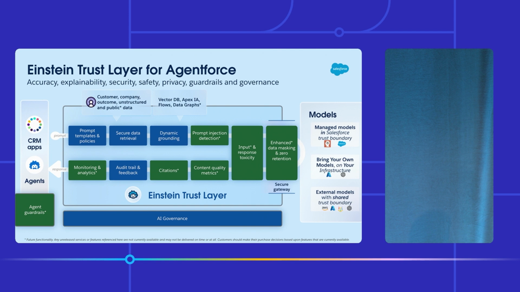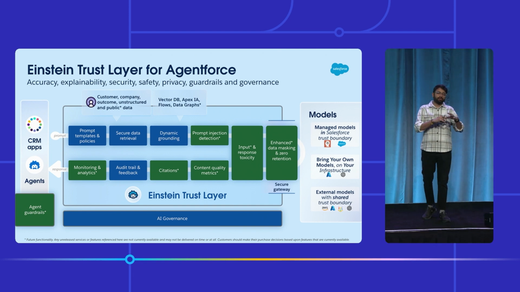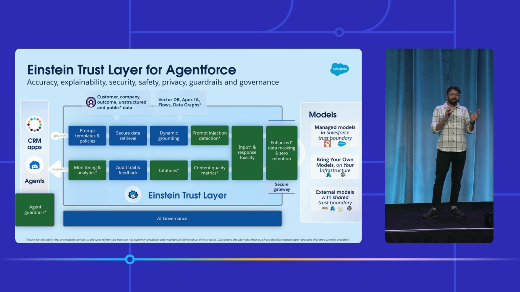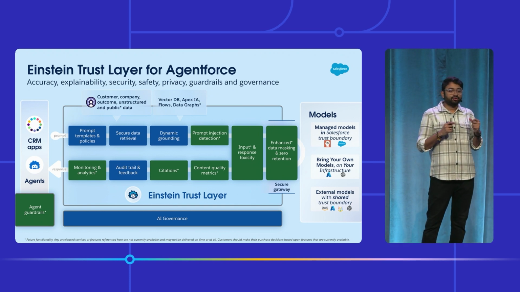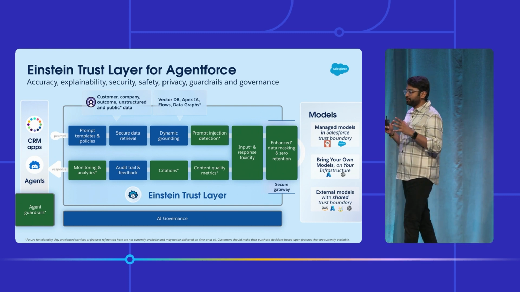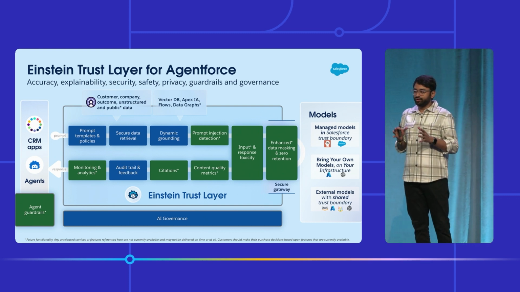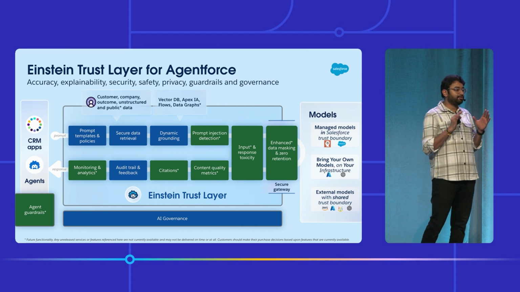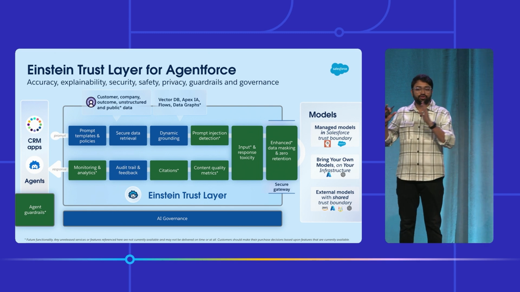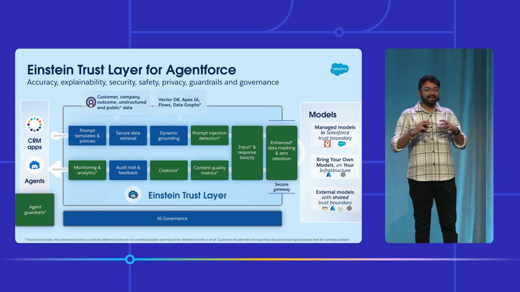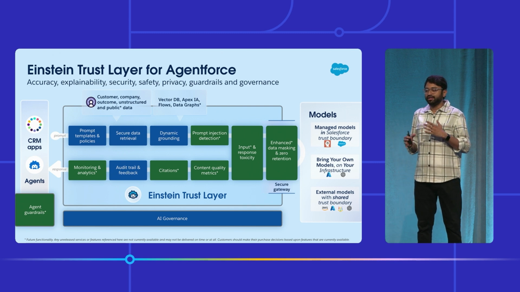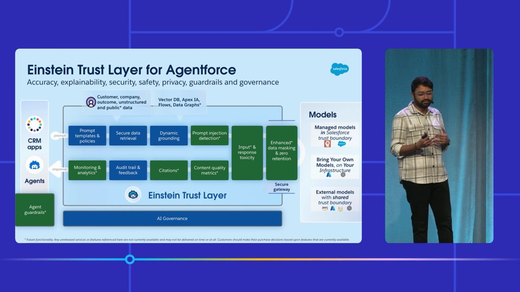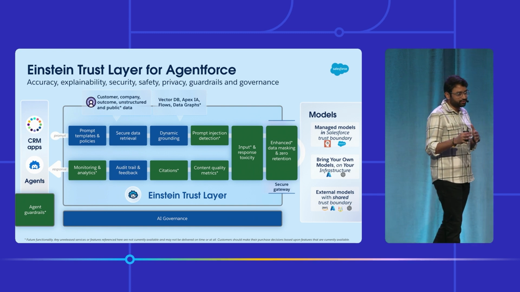Now, once the prompt is ready, secure and tamper-proof, what we do is one of the most important steps, which is data masking. What it means is that you've added all the data that you want to the prompt, but this data is valuable to you, and it should never go out to an LLM. So any sensitive data that is there, we convert it into tokens so that the LLM only sees tokens, but not the actual values. You're going to learn more about this through the session, but that's what is going to happen.